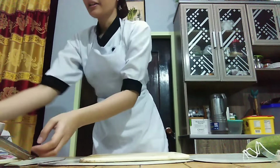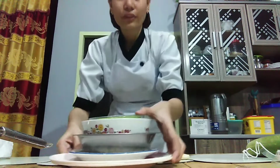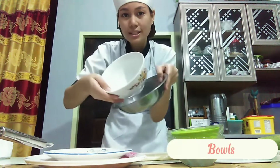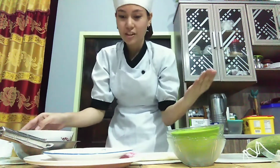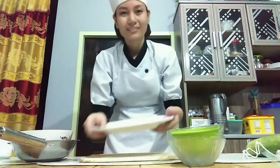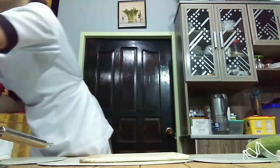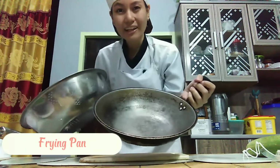Next we have here, we also need saucers, bowls, stainless and glass bowl for presentation, and of course, we have to use these bowls for liquid ingredients. And we also need plates. Next is the colander and frying pan.